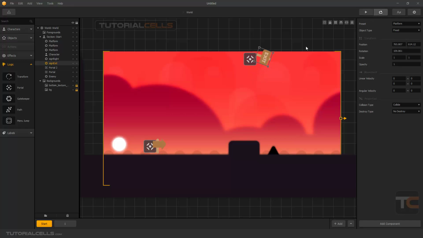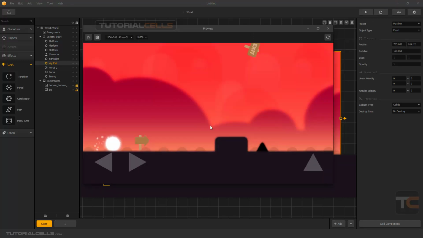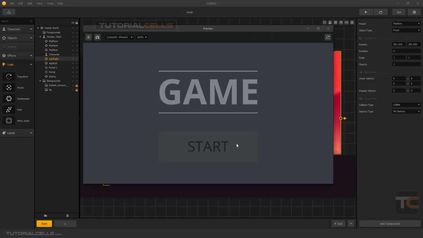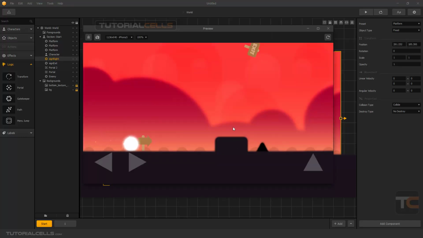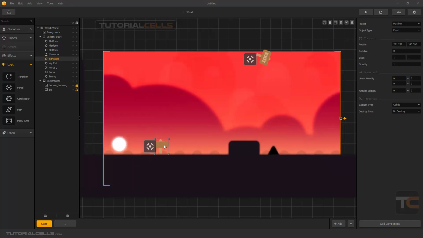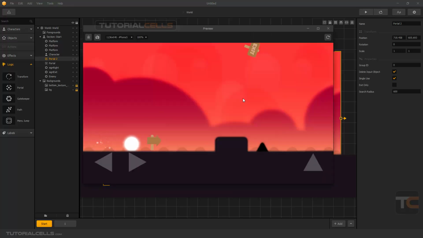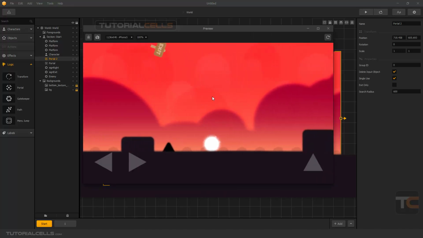Okay, it means that if you play it and your character reaches it, we have to make them decoration. And for a portal, you have to play from the first. I have to make them decoration and decoration. Okay, now you can preview it. And as you can see, if you reach this area, it exits from that area.